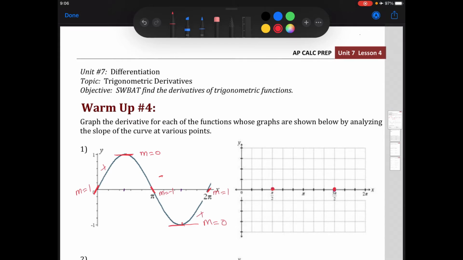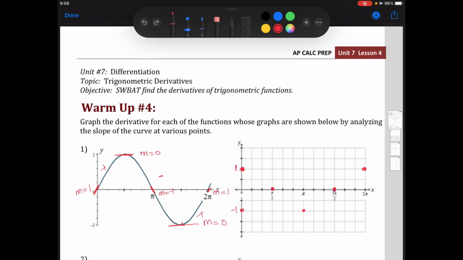So I'm going to fluctuate between what? 1 and negative 1. So I'm going to call this 1. This is negative 1. So at 0, I'm at 1. And then at pi over 2, I'm 0. That we already marked. And then at pi, we had negative 1. So that's my lowest point. 3 pi over 2, we already said it's 0. And at 2 pi, I'm again at 1.